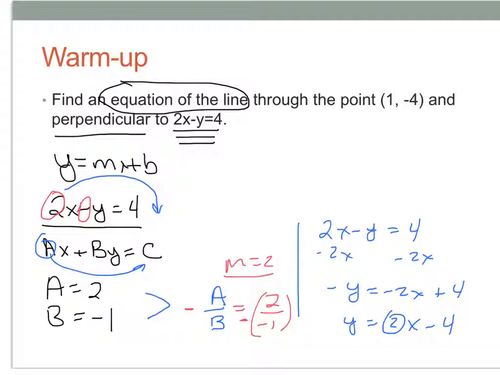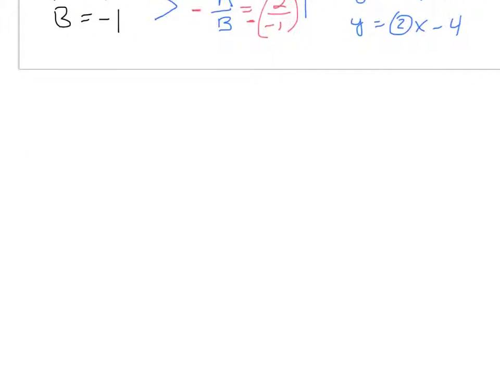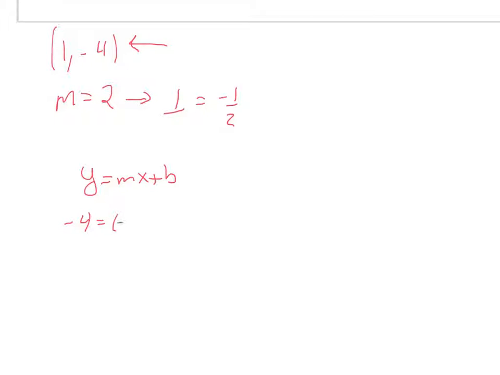Okay, so now we have the point (1, -4), and we have a slope of 2. We want to find the line that goes through this point but is also perpendicular to the given line. So I know my perpendicular slope is the opposite reciprocal, and I have y = mx + b. I know my y coordinate is -4, my slope is -1/2, my x value is 1. By plugging these in, I can find b and create my equation.